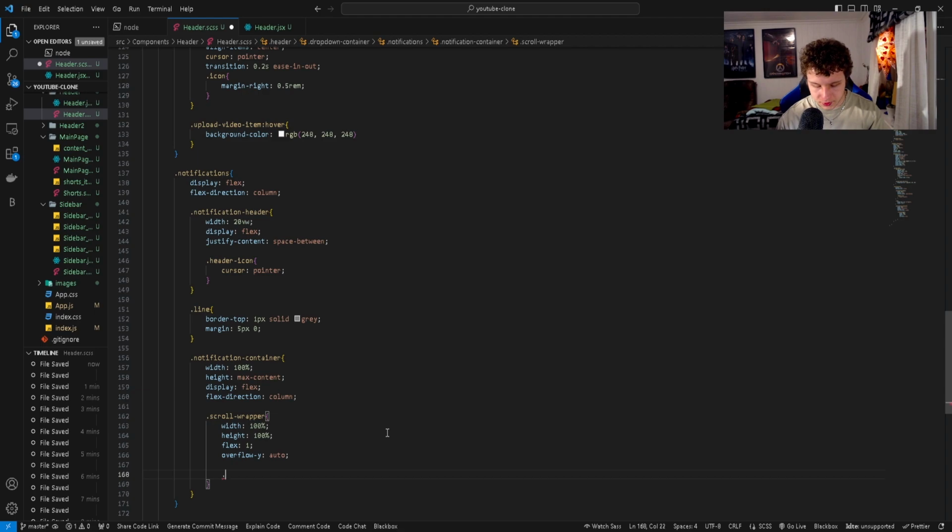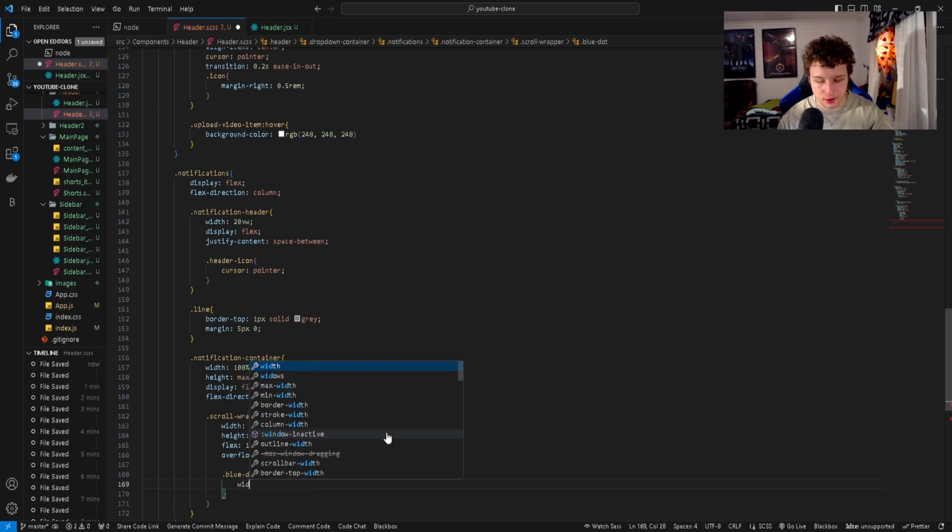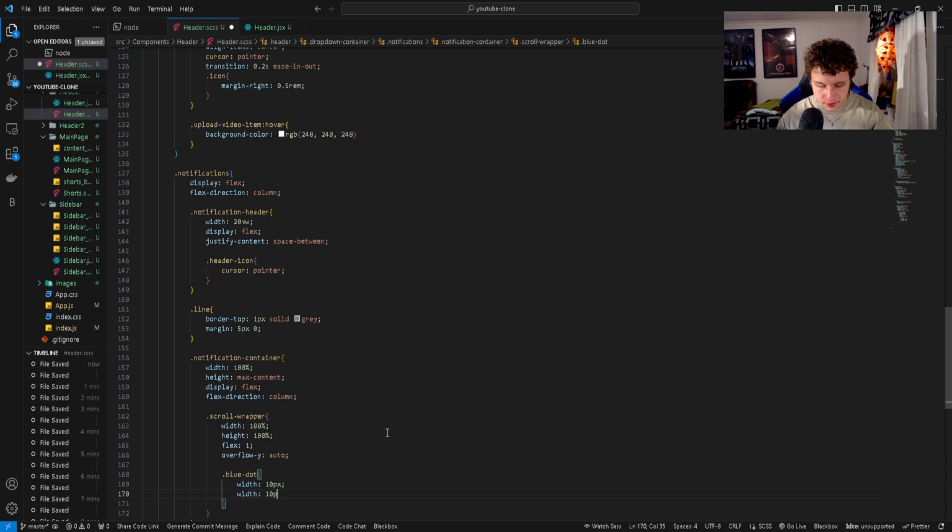Now we want to style the different divs inside of here, which is the individual item. So this blue dot here, which we're going to create, is essentially just a div with background color, which is going to be blue, with a width and height of 10 pixels.